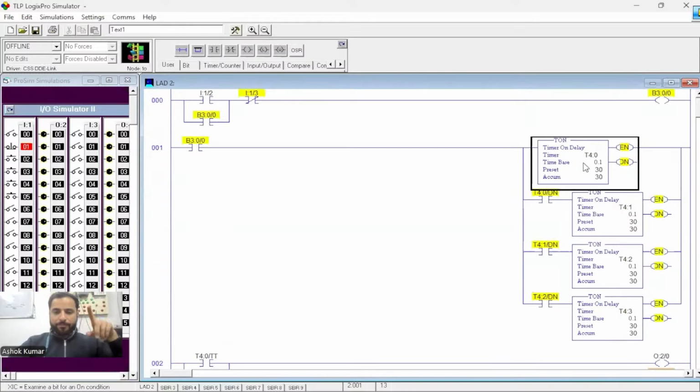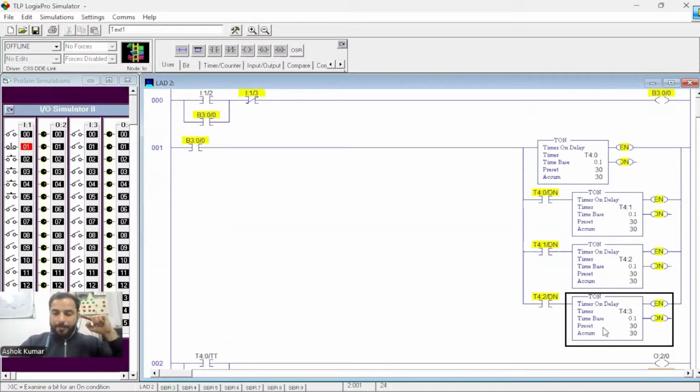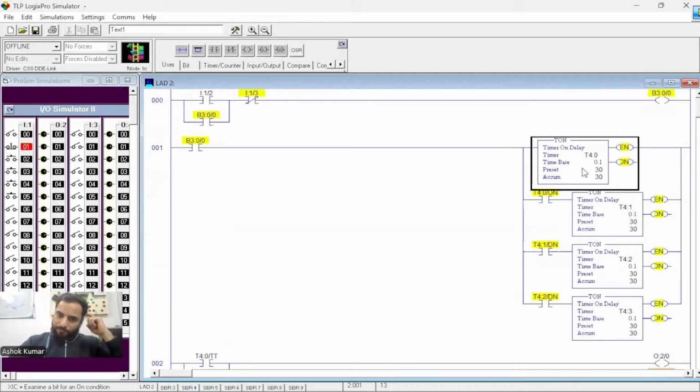That is the first timer. Why am I doing it only for one, although I have to reset all the timers? Because if I reset the first timer and it becomes 0, obviously the done bit is going to be low. The done bit is high when preset and accumulator are equivalent, which means when the timer completes the delay.